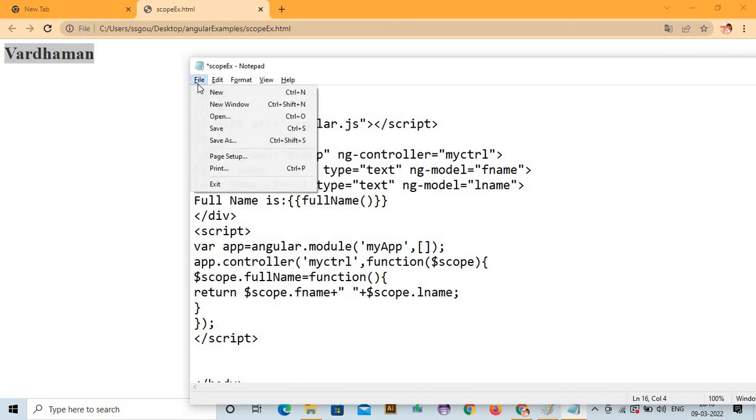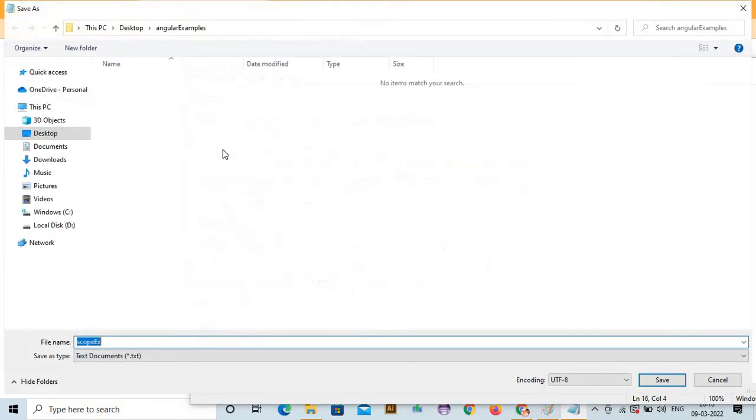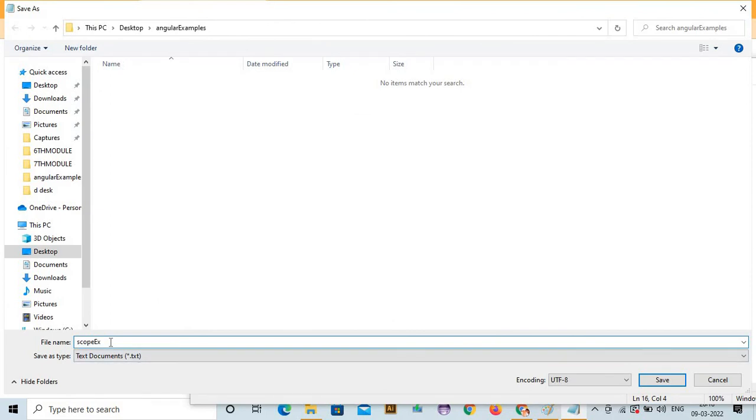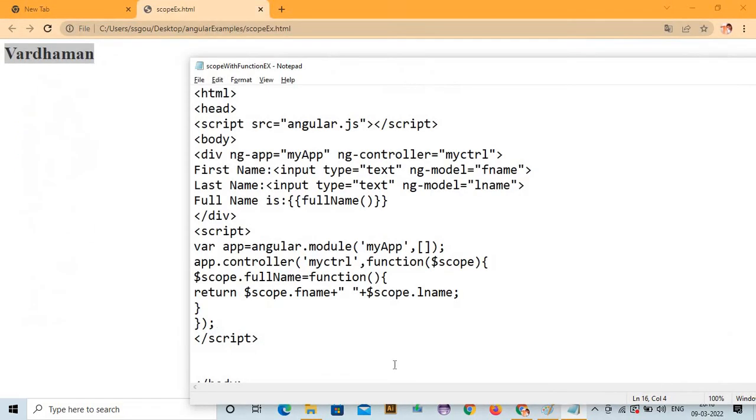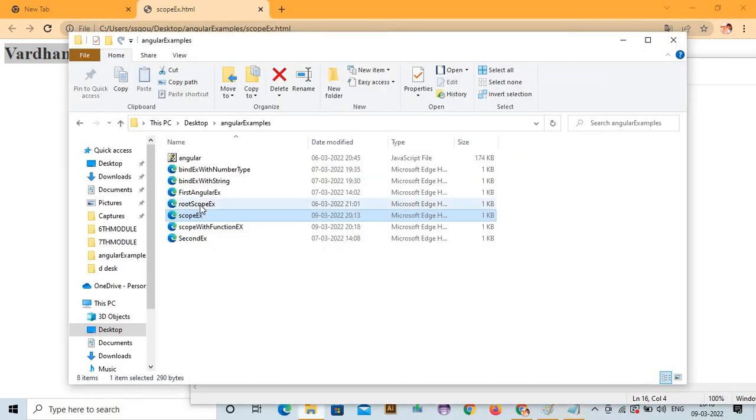Then you can save the file, save as scope with function example. Okay, give some name, html, right? I have saved that one, which we need to display. So where is that location?